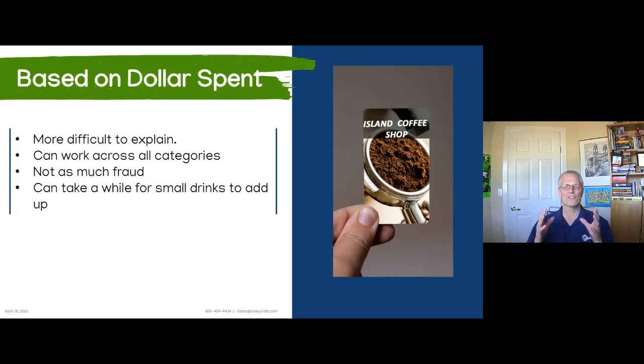One of the challenges with it is because people are spending these different amounts, some of your customers will get free drinks faster than other customers. And so what happens is those guys ordering smaller drinks, even though they may be doing it 3 times a week, they're an incredibly loyal customer. The reward side of it isn't as valuable to them because it takes forever to build something up, right?